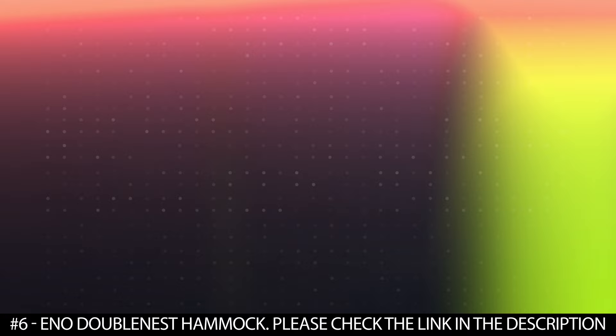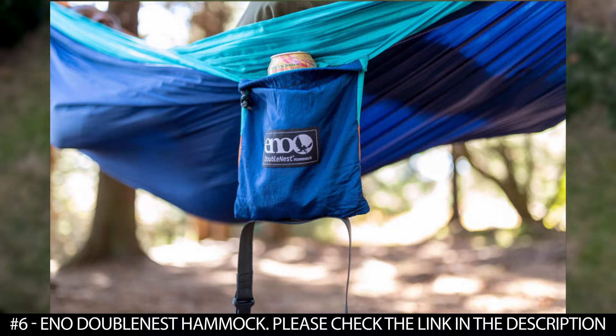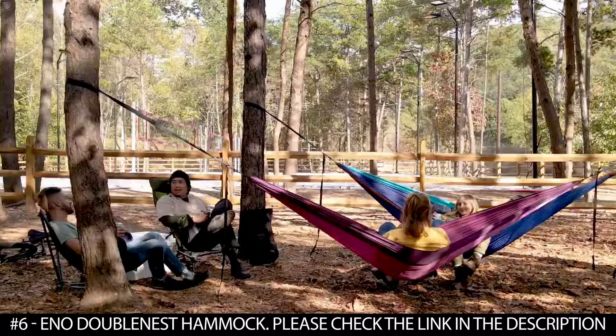Number 6: Eno Double Nest Hammock. The Eno Double Nest Hammock is constructed with durable yet soft free-wave fabric that is comfortable, breathable, and fast-drying. Its fabric is made of 70-denier nylon taffeta and anodized aluminum, with an exclusive crinkle treatment that delivers exceptional softness and helps it pack small. This hammock has a 9.5-foot body that creates more room to stretch out, boasting a time-tested triple-stitched seam construction for unrivaled durability against ripping or tearing. It features a custom side-release buckle and larger cord lock for easy setup or pack-up.